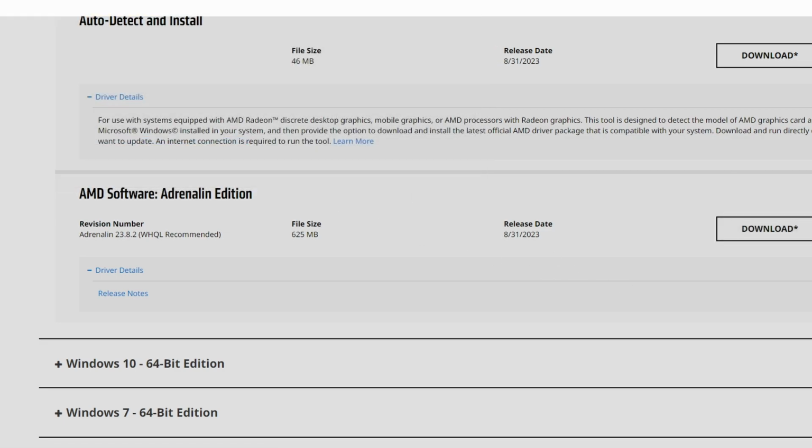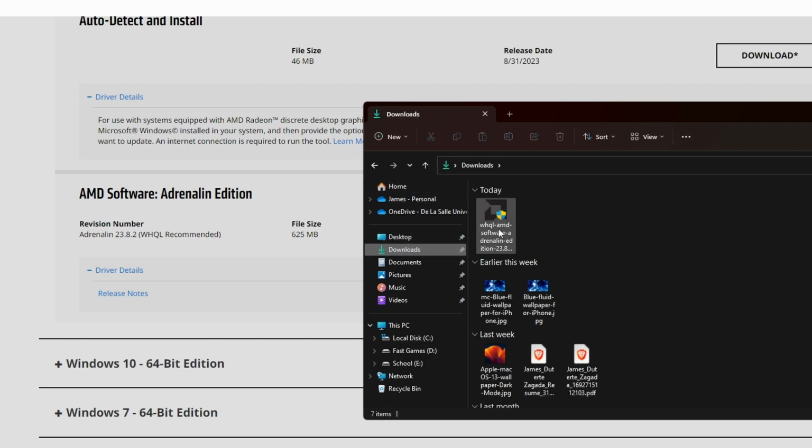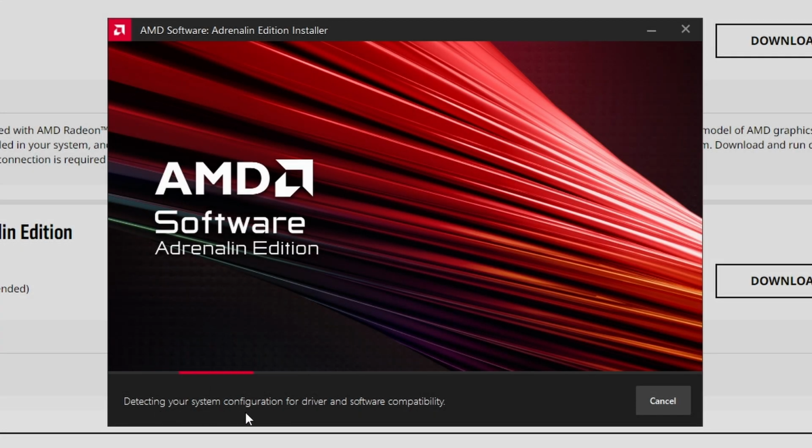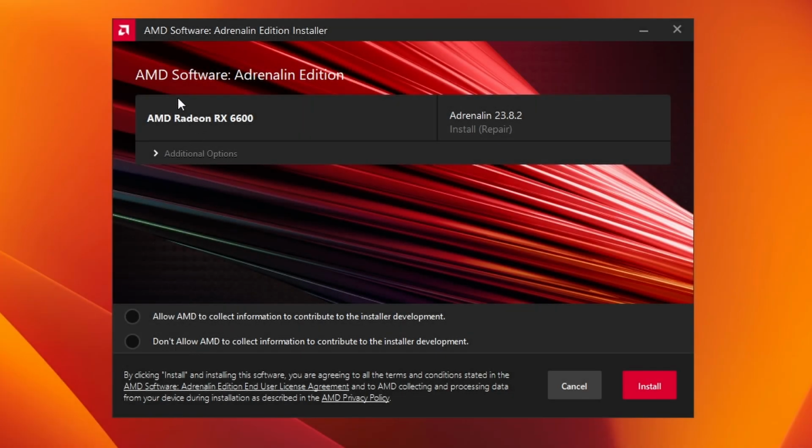Okay, once it is done downloading, all you have to do is open the software. There you go, it is detecting our system, and wait for it to finish. There you go. Right now it says here AMD Radeon RX 6600.